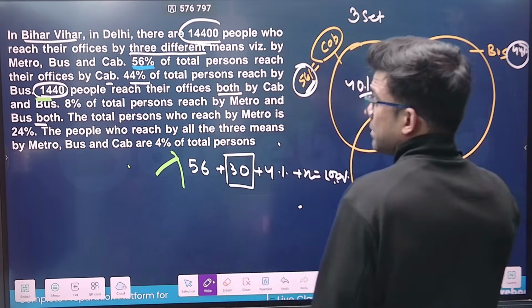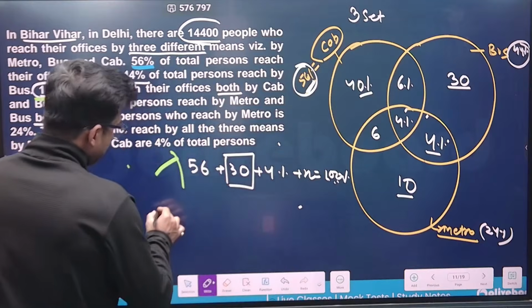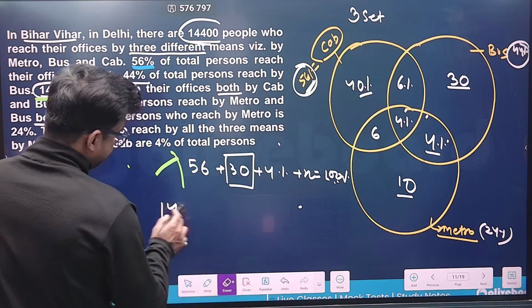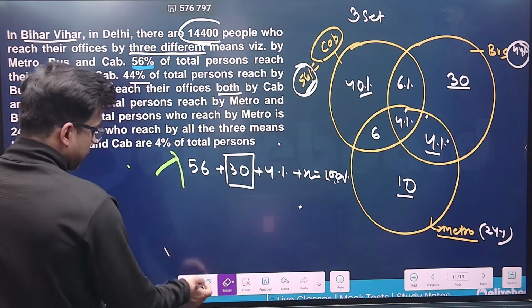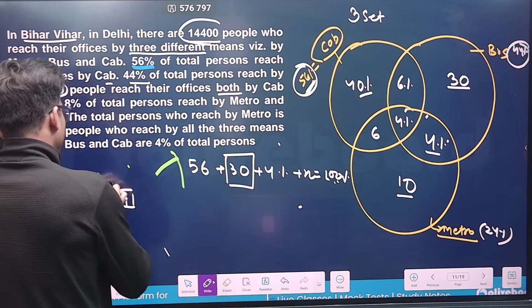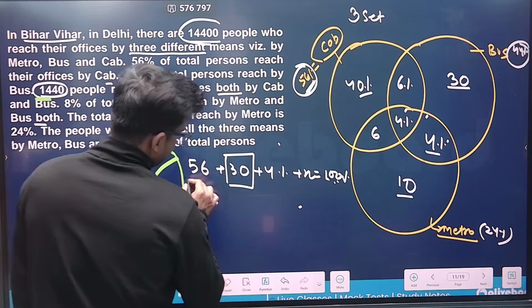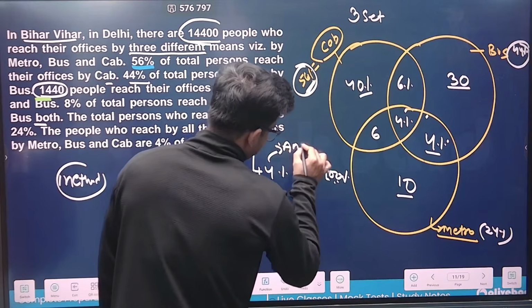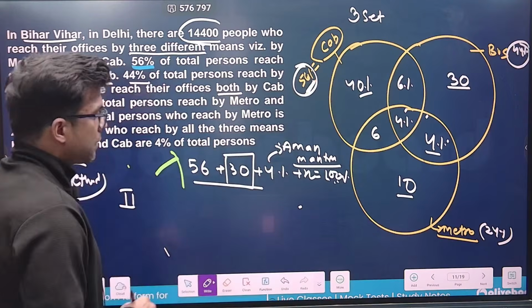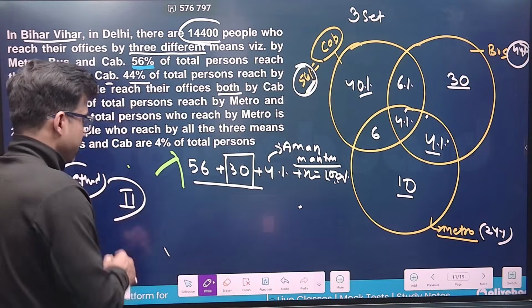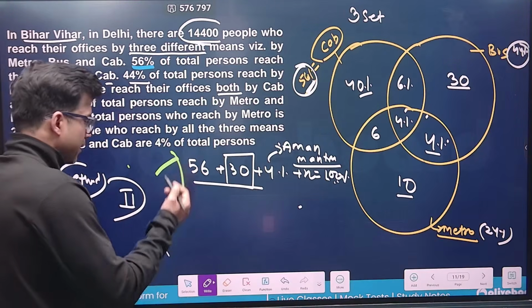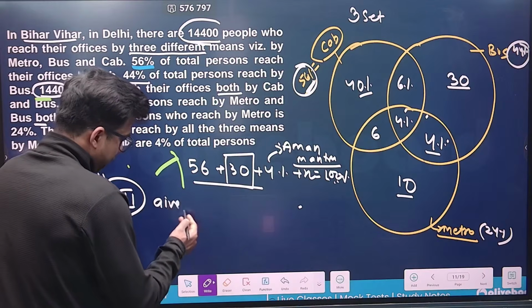Now you can also understand. Now see, if I write down 1 4, this is method number 1. Let's go for method number 2. There's also one more way that just clicked in my mind. Second method. This method was Aman Mantra, and this is the AVI method. Now see.